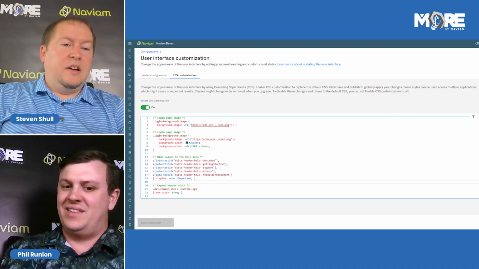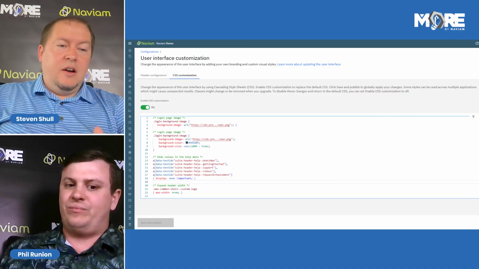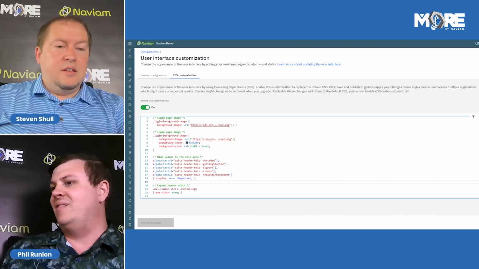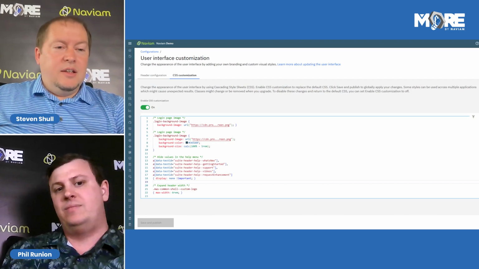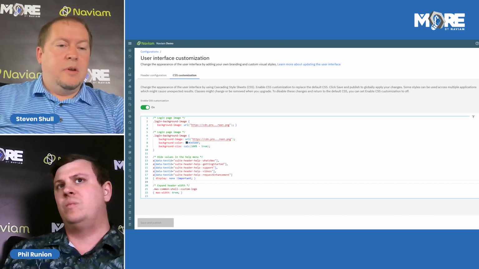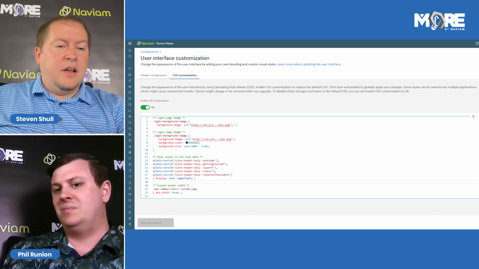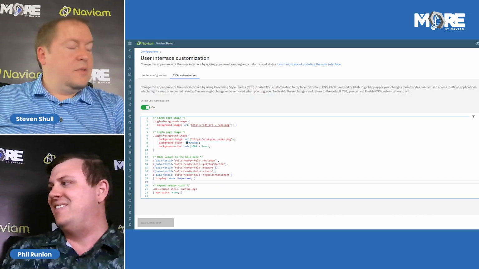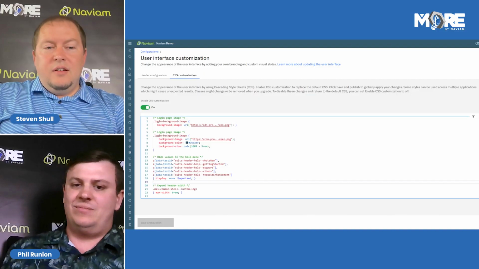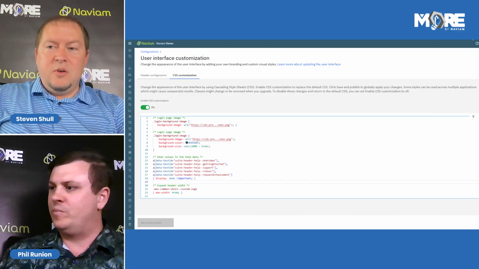It's a good thing to call out because most people here are not going to be CSS developers. They're not going to be dealing with the HTML often, they're just trying to get something quickly. If you can't get something to work, the important flag is a good way to at least try an override. Alright, I'm just going to log out really quickly so I can show what this looks like from the login perspective.